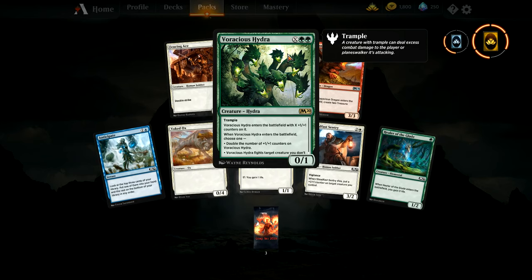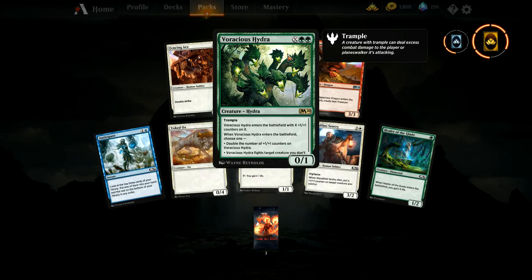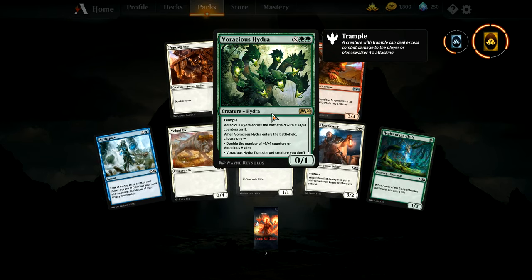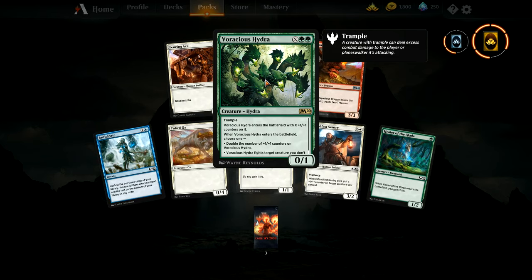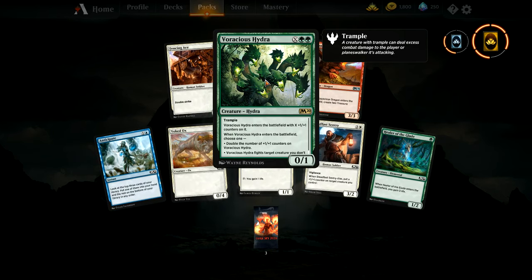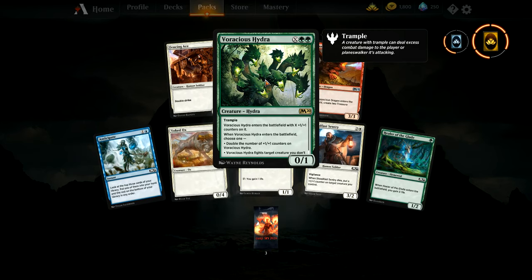Enter battlefield with X 1-1 counters on it. Enter battlefield, choose 1, you double the number of counters, or fight, I believe that is fight target creature you don't control. The fact that the Hydra's already a 0-1 is always nice, so he's always going to have a bigger back end. I feel it's one of the better Hydras they've actually released as well.